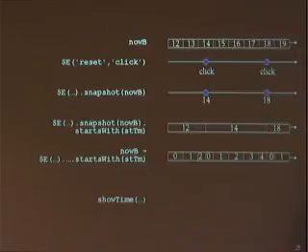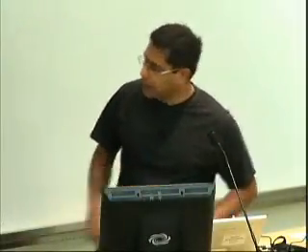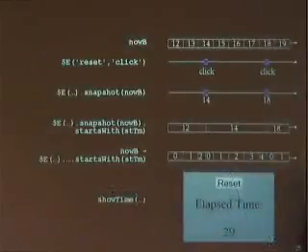Now, this final expression is just the difference between those two expressions. It's just algebra. And I can send this to show time. The point is, show time can just be some arbitrary JavaScript function. It doesn't need to be in any of this reactive stuff. It's just getting a value, and whenever it gets a new value pushed, it just updates it on the screen. So every time now b changes, it pushes a value to all the dependent expressions, which also update, which pushes a value to all of its dependent expressions, which also update. And if one of those happens to be on the screen, you're just going to see the change on the screen automatically.